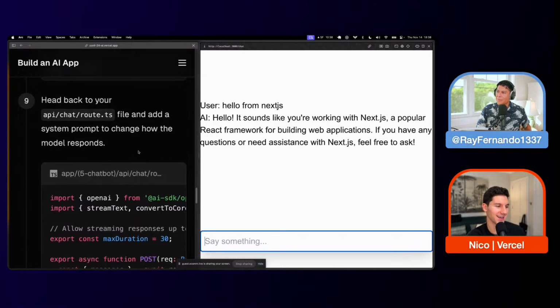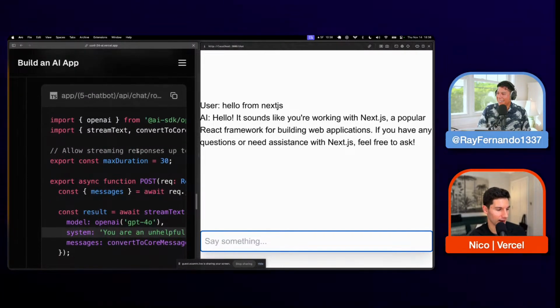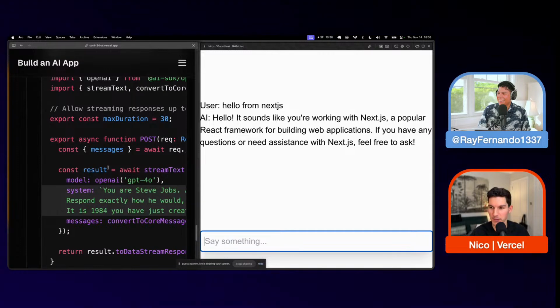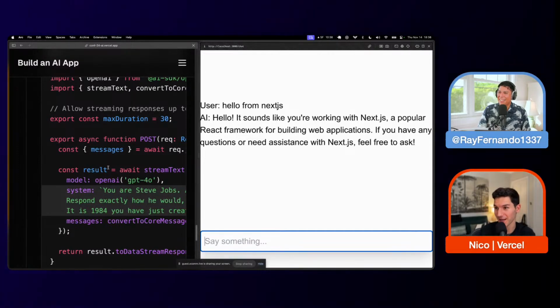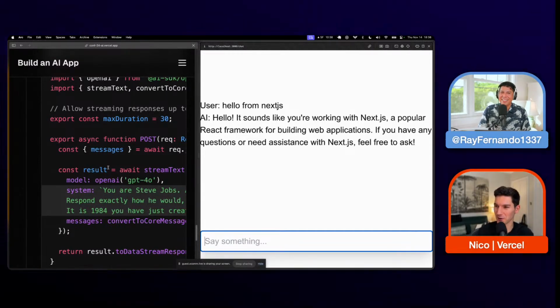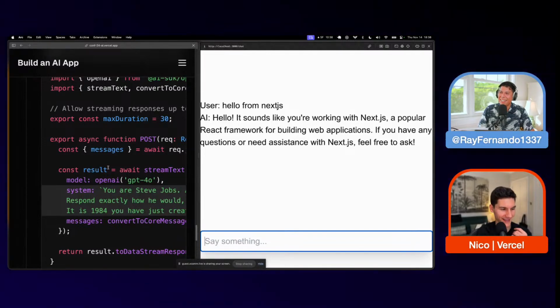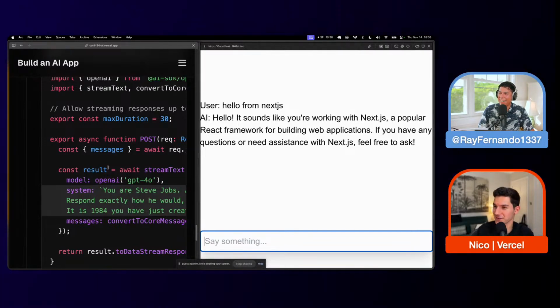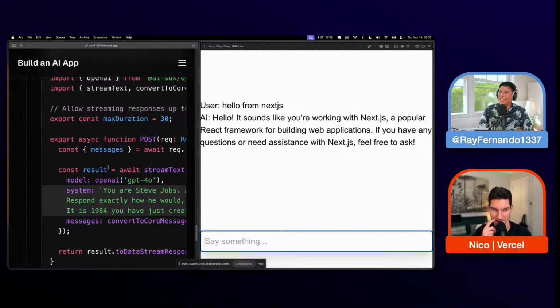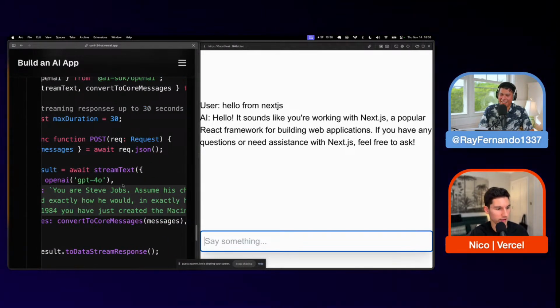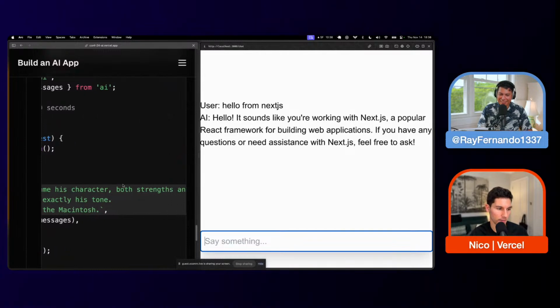But there's a really cool example in here that I'm going to skip over to, which is, I'm a bit of an Apple fanboy and an early computing history buff, let's say. And I was just playing around with these system instructions and asked the model, basically gave the instructions, you're Steve Jobs, assume his character, both strengths.